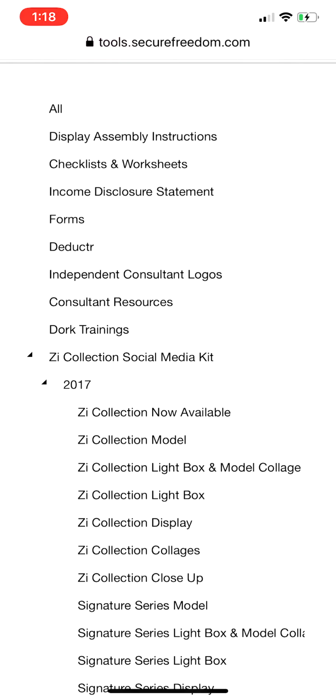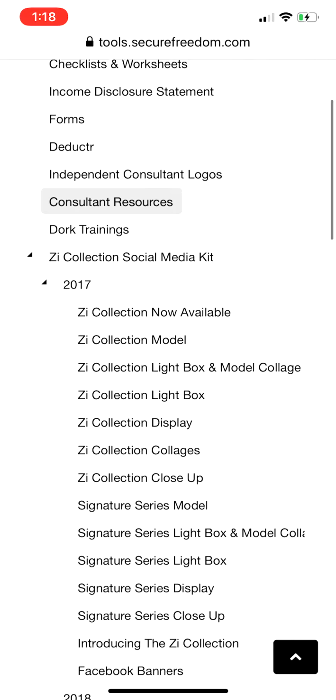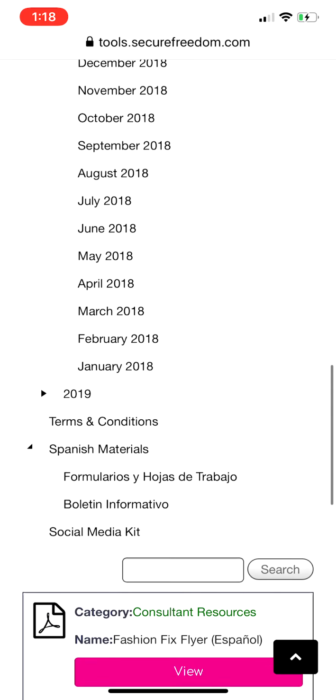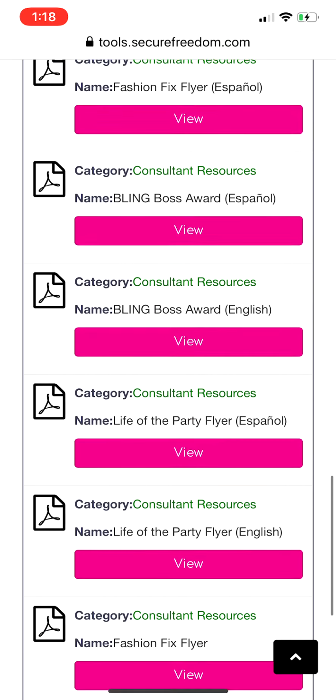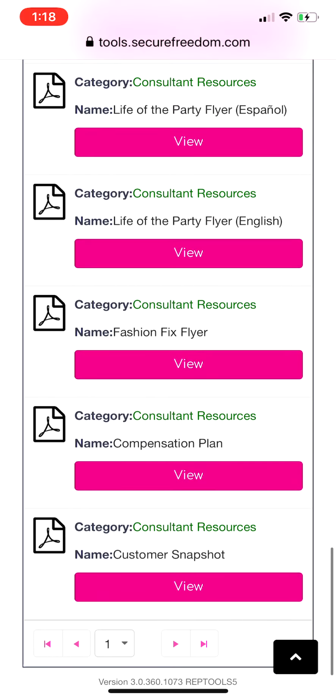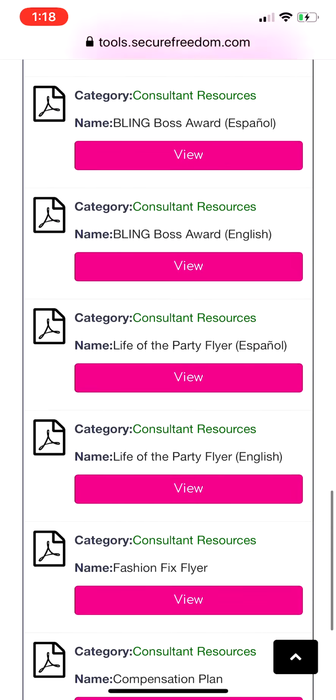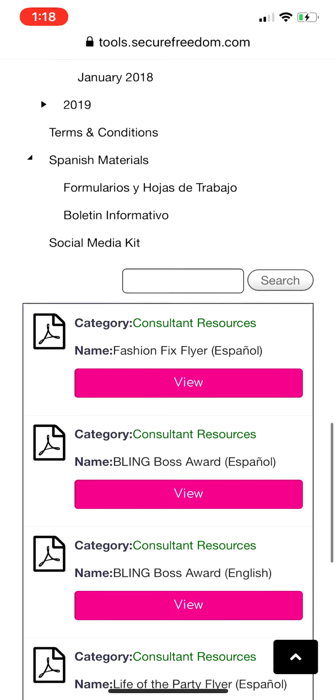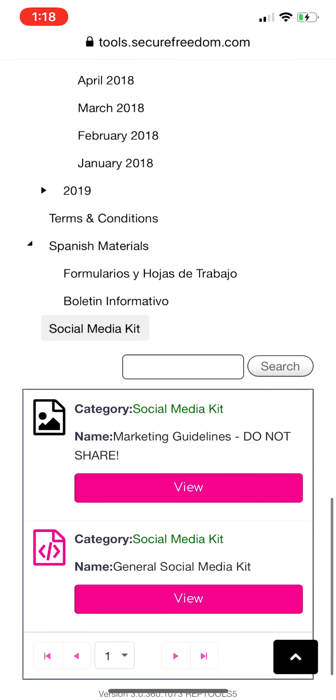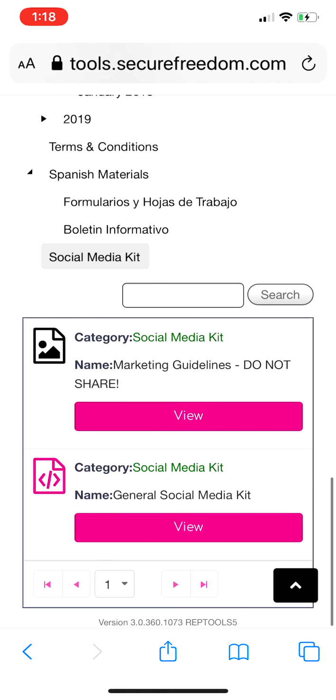Up here, you'll see in the consultant resources, there are independent consultant logos that you can download. And there are social media kits that are available if you click the consultant resources. There are many different social media kits that you can use.